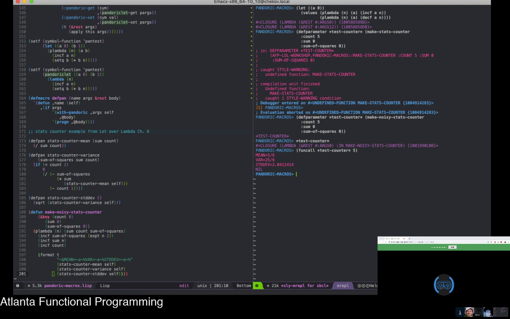You'll end up seeing that it spits out what the current mean, variance, and standard deviation is for that set. Nothing spectacular here, but we then have two additional things that come from Pandoric defpan, which is also the Pandoric eval. We have an equivalent of eval for Lisp, but for Pandoric macros. So there is a Pandoric eval, and I'm going to post this, and then we can discuss what the code looks like.